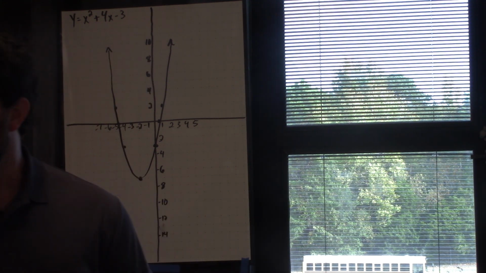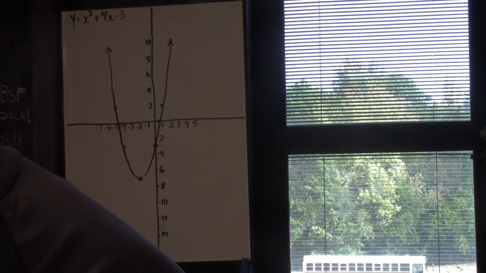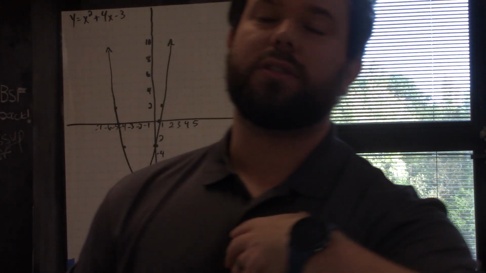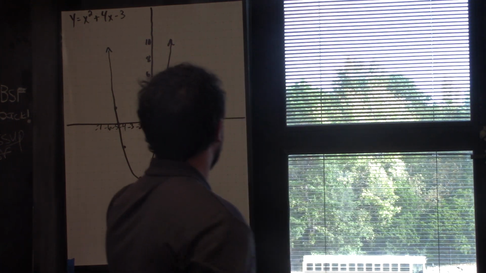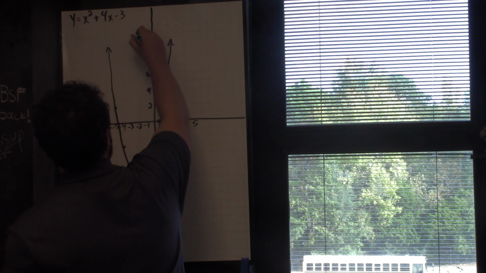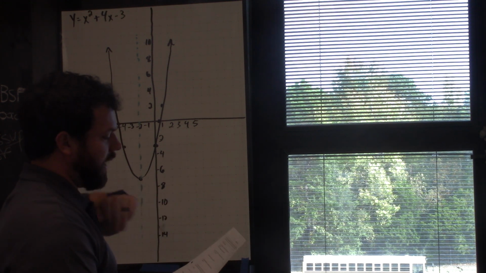So when I look at this function right here, first things first, you'll notice it says graph the function using your graphing calculator and sketch it. Literally, if you look over here at the board, that's exactly what I did. Why did it not show up? Oh, I know why. Hold on. Duplicate. All right, so you can see I just graphed it on the calculator, and I took those features and I graphed it up here, right? So I identified also my y-intercept off there. I used my line of symmetry to figure out some things. But now, based on this graph and that equation, I'm going to start to answer these questions.